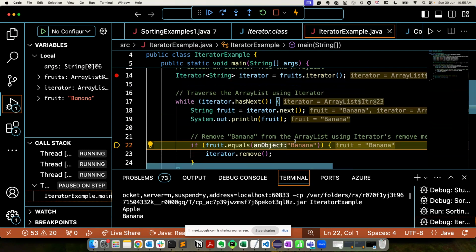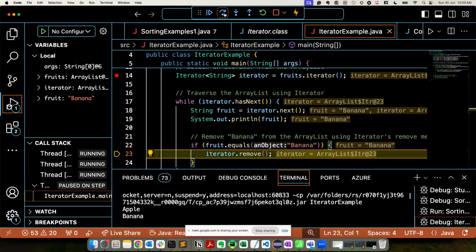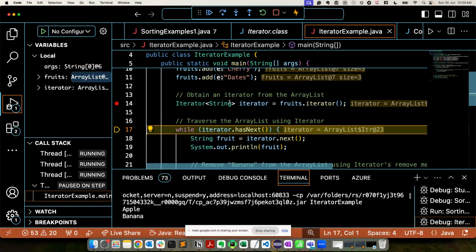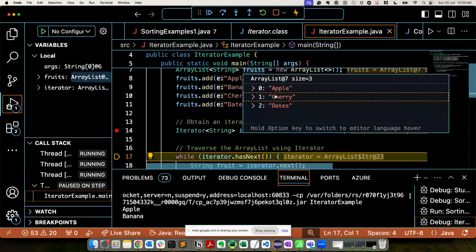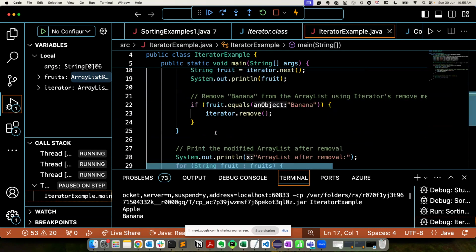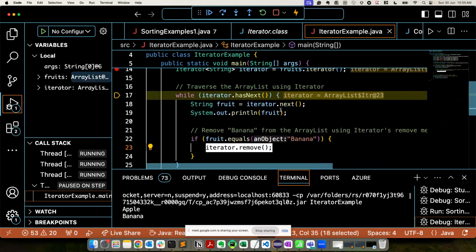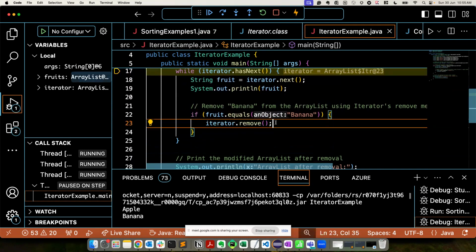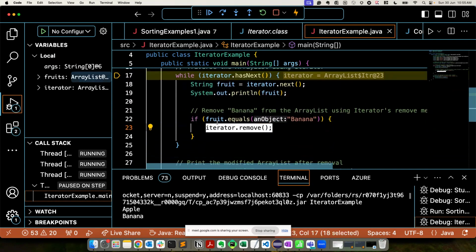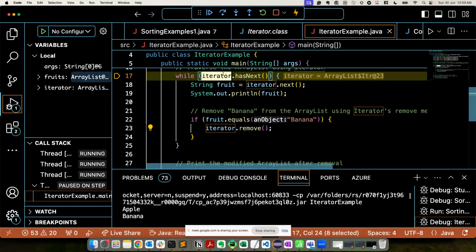Now fruit is banana, right? It will remove that from the list. Now if I see the list, you will find only cherry and dates, banana is removed. So we use the iterator to remove that element. The iterator supports the remove function, which will remove that element while traversing.